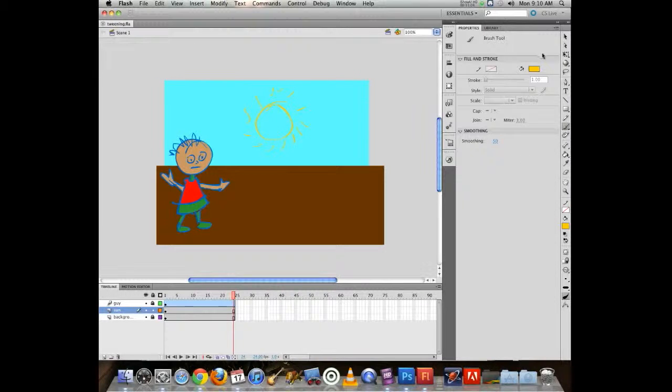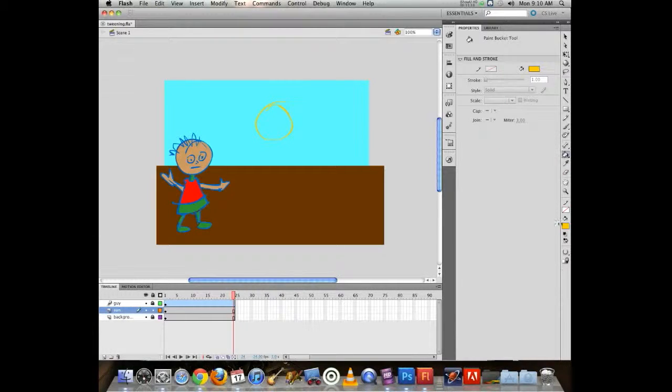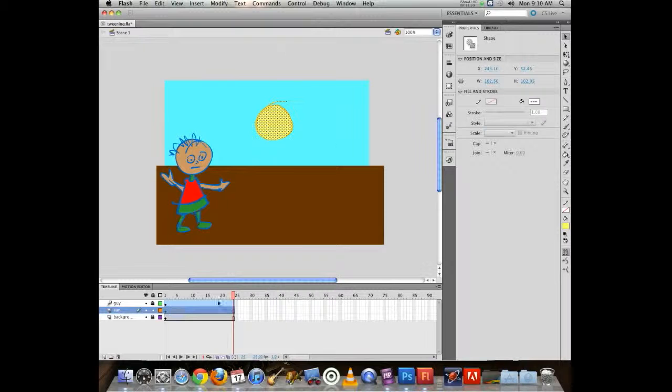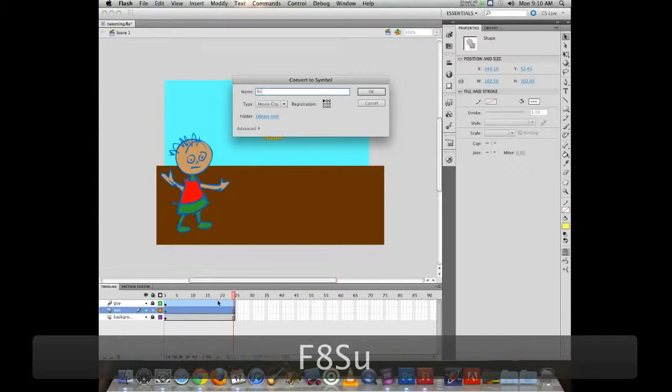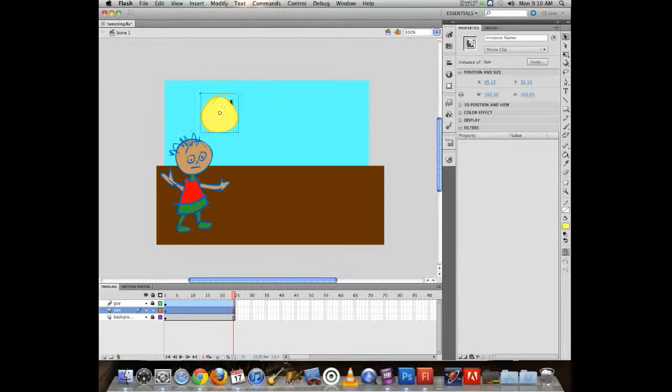Add in my stuff around the sun. Actually not going to do that because I want to have a little bit more fun with my sun. I'm just going to take initially, there's my sun color, and I can fill it with an even brighter one. Now because my other layers are locked, I can go through and just drag and select those frames, and I will take this and convert this to my sun. So there's my sun symbol.